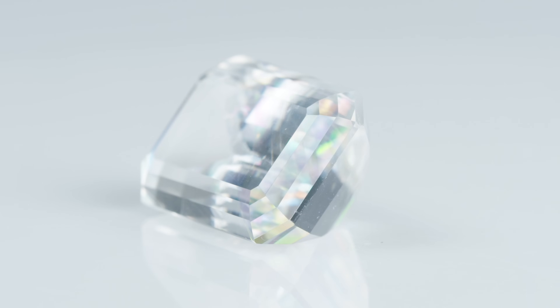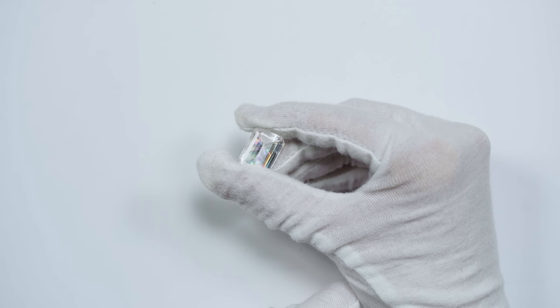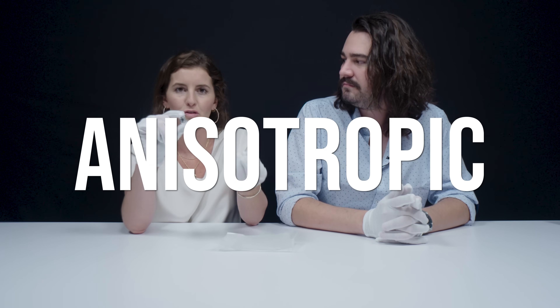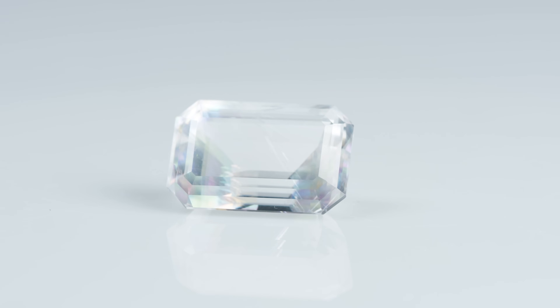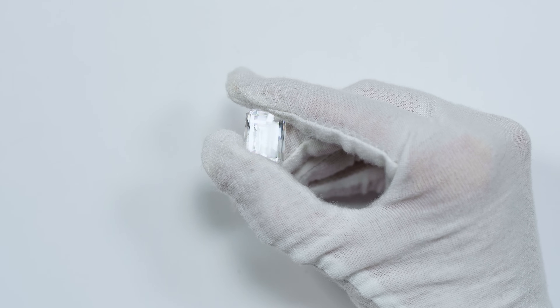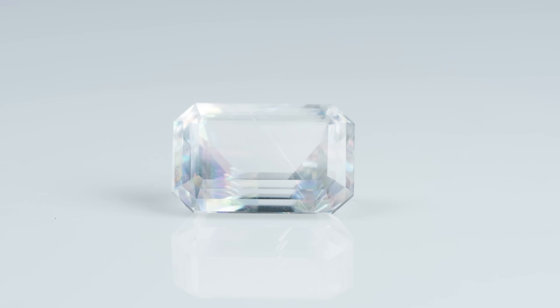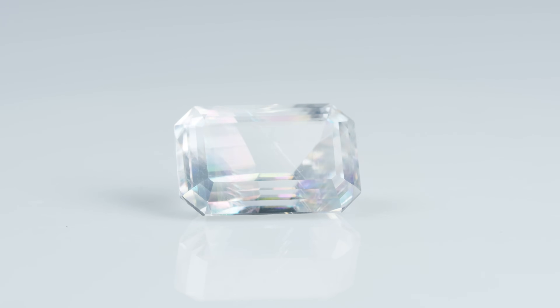It has a bunch of spectral colors in there — on the interior, not a coating or anything. It is a very doubly refractive stone. All gemstones not in the cubic crystal system are anisotropic or doubly refractive. When light enters a gemstone, it splits into two beams. In some gemstones, the difference in refraction between the two beams is very intense, creating a doubling of the facet edges and a sort of haziness. Calcite is an extremely doubly refractive stone. It's often colorless, and it has perfect cleavage, which often produces iridescence in cleavage planes.